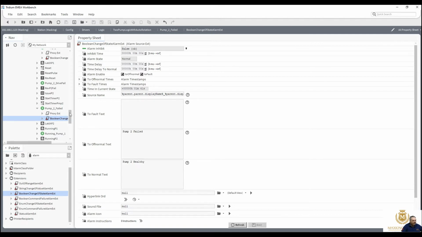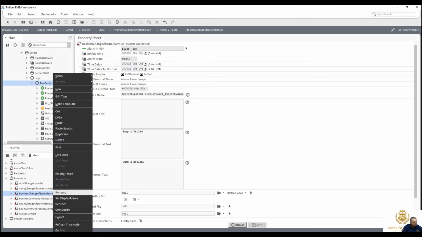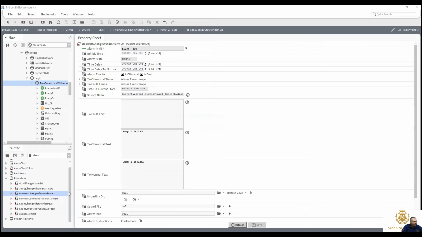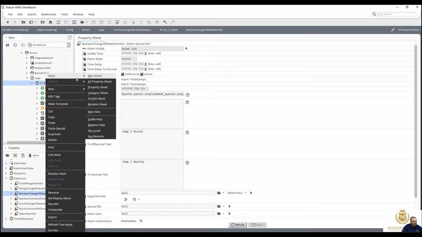Right, let's go back to our logic. In fact, what I'll just do quickly is change that to CT pumps. And then the next one can be VT pumps, etc., etc. So let's go views, wire sheet.